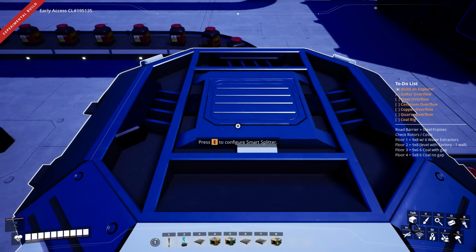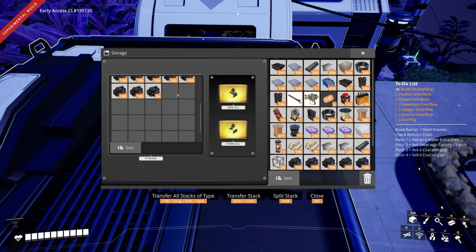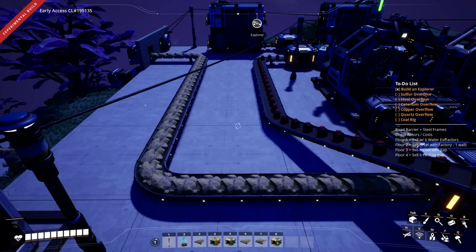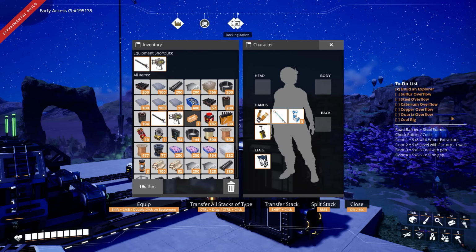And this is just a merger, right? So all we have to do is send that into the top of the box here. So in it goes. So now this box has all that coal in it, but it's also going to be getting little bits of silver or sulfur, and obviously it's trying to get rid of all that coal it has right now. So there we go. That's overflow done for the sulfur. Now it should be quicker in all the other places.